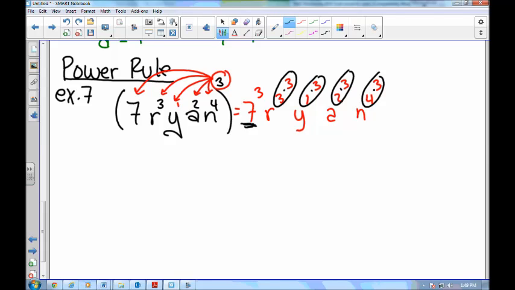Does anyone have calculators to do that for me? Because I don't have this one memorized. 7 squared, I know, is 49, times another 7. Someone help me out. Got it? 343. Thank you. 343. R to the, what do we give right here? 9. Y to the third. A to the 6. Yep. And N to the 12. Excellent.